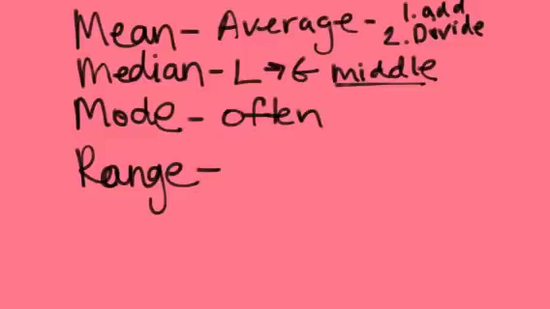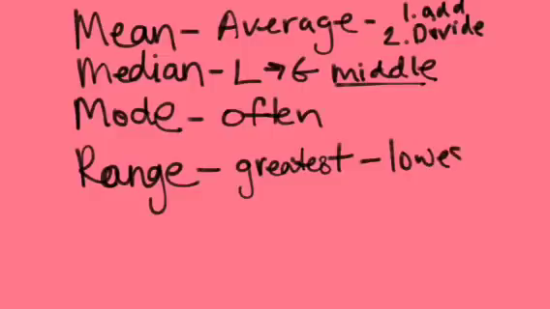And finally, the range of the data is when you take the greatest number and you subtract it from the lowest number. That will give you the range in the data. Alright, so let's do some examples. You should have on your desk a pencil, a piece of paper, and even a calculator if you so need it. So if you don't have those materials, pause my video and please go get those materials.